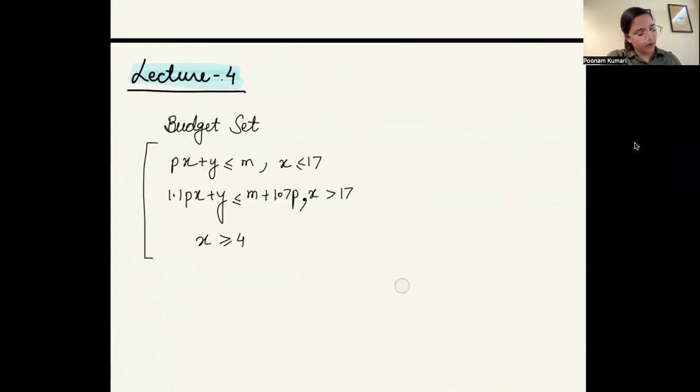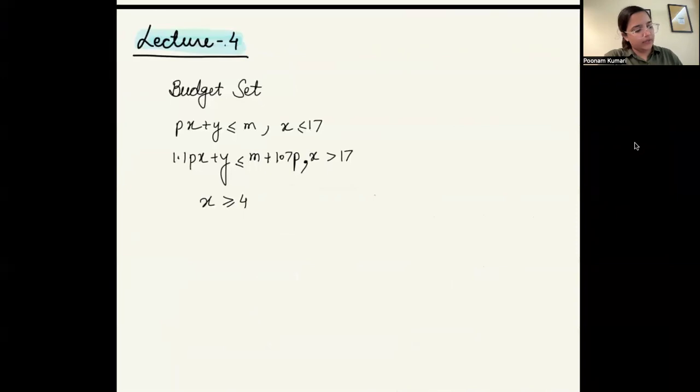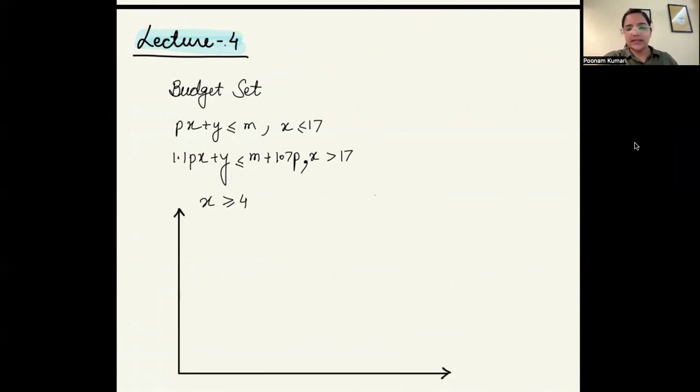So first of all, what is it that I'm going to plot? I'll make a straight line. X-axis, Y-axis. This is done. So this is X-axis, Y-axis, right? Now, what should I do? After that, let's start with this. Whenever you are supposed to plot these kind of things, just forget this exists. Just make the line without thinking about this.